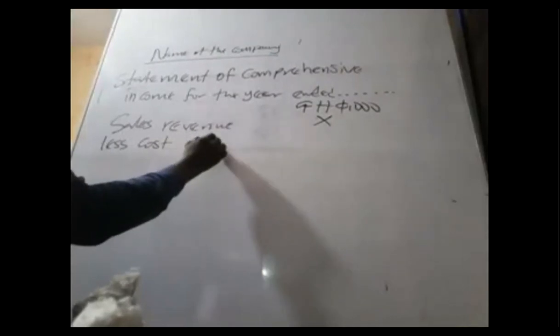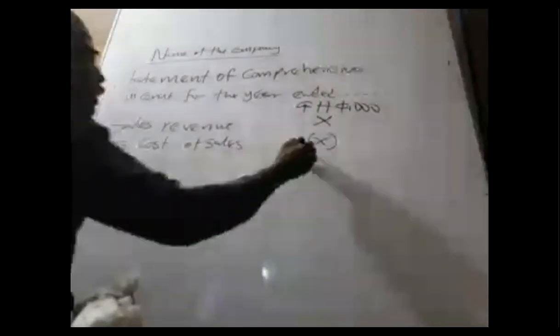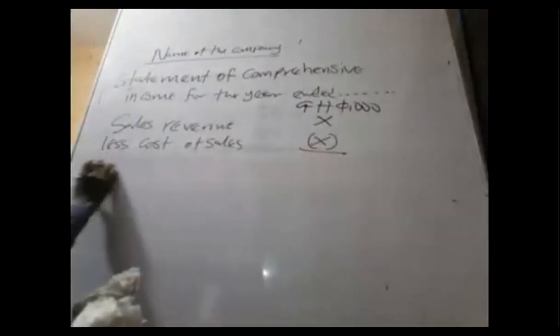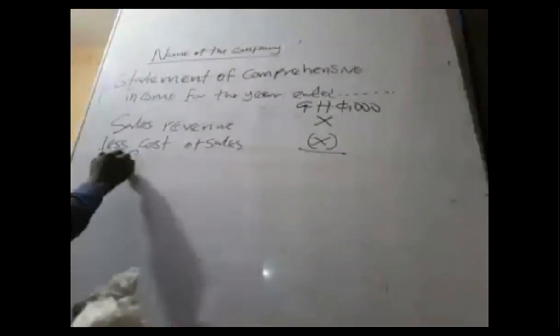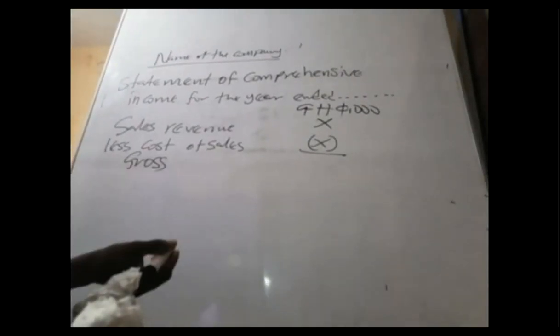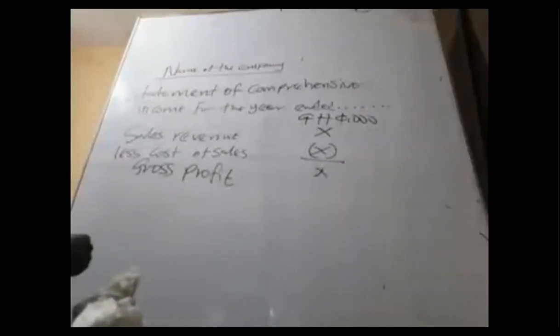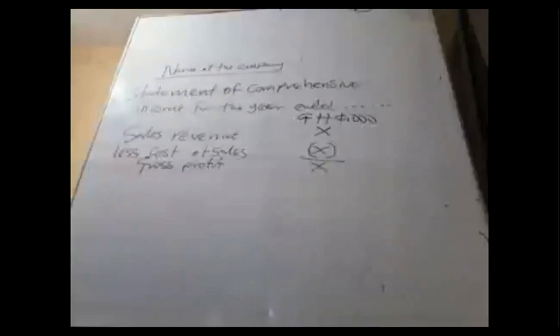Cost of sales. Good. If you take the cost of sales out, tell the examiner that the net answer is called my profit, which is gross. It is a direct profit. Accountant calls the direct profit as what? Gross profit. Good. So this becomes the gross profit. It is gross because it's not less some expenditures from it. So gross profit like this. Okay. So take note of this particular one.